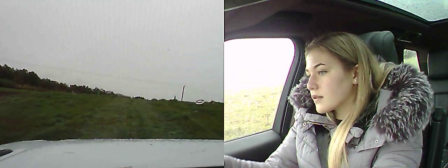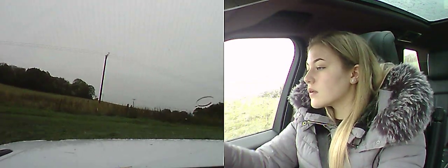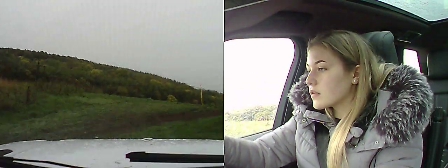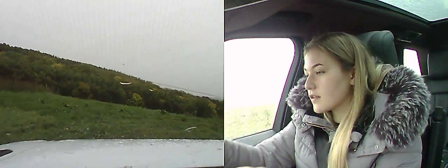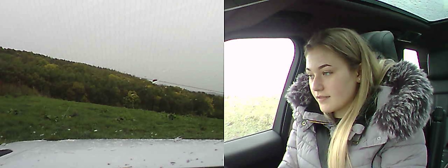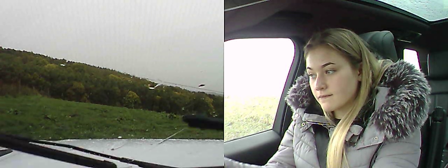So keeping it moving. That's good stuff there. That's it. Now start turning back. I'd control the car if I were you. Slow it down. I think you're going way too fast. Personally, I think that was out of control. You were going very fast there, weren't you? That's it. So, on a dry day, I wouldn't have even stopped you. But if you can't stop and you go over the edge there, we're out of control. So, all I want to do, just relax a bit more, take a deep breath, and don't crash the car.